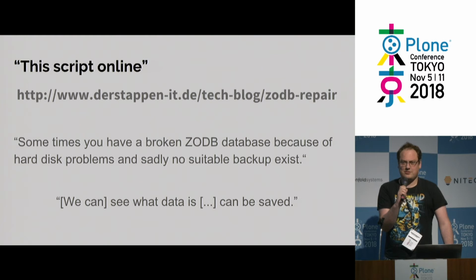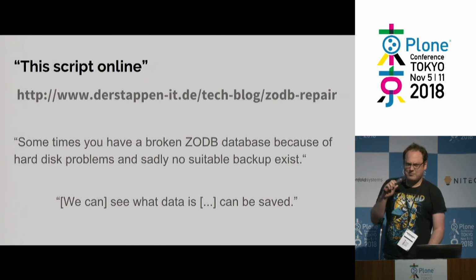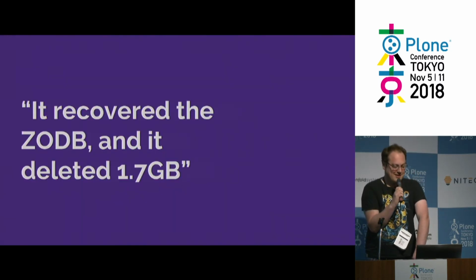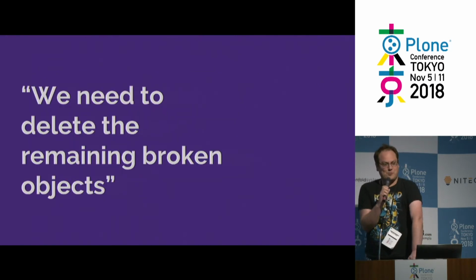It doesn't fix it back to a working state. It lets you start the instance so you can do last-ditch data recovery. And Mike's quite clear about that. He says, we can see what data can be saved, not this fixes everything. Anyway, so they ran that and it deleted 1.7 gigabytes of their data. And generally we'd think that probably means it hasn't worked very well and we shouldn't use this. But no, they said, we've got that working, apart from like 2 objects that still need to be deleted, so can we pay you to delete those extra objects?